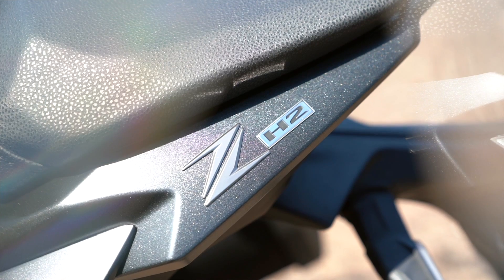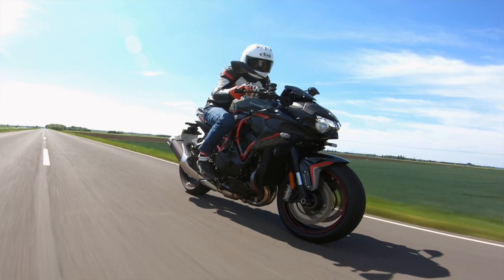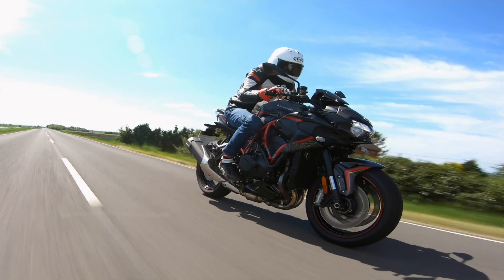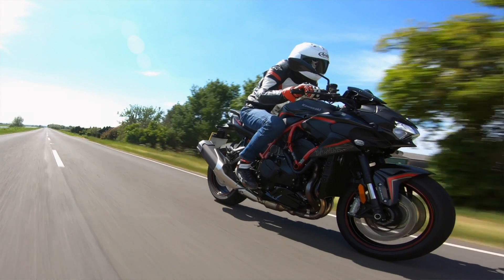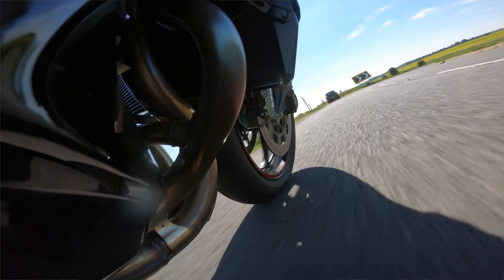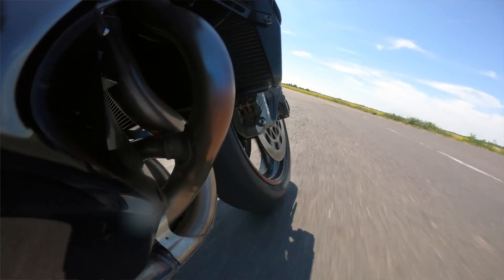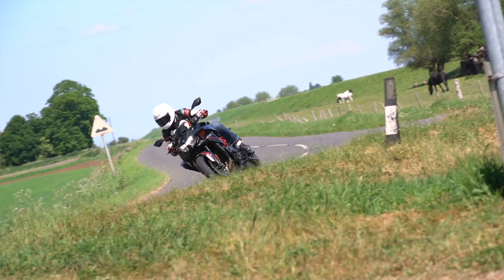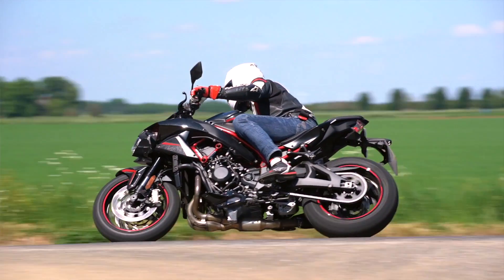The other most talked-about super naked of the year is the Kawasaki ZH2 Supercharged — 197bhp, inline-four, sounds absolutely crazy on paper. It's the heaviest of the bunch at 239 kilos, but it's very well equipped. It's a typical Kawasaki Z: nicely finished, well equipped. You've got traction control, Brembos, lots of rider aids, quickshifter up and down — very familiar. It's probably the most familiar of all the bikes here if you've just been riding Japanese bikes up until now.